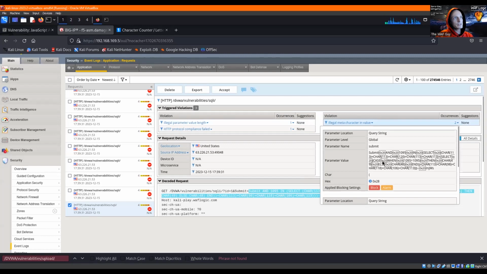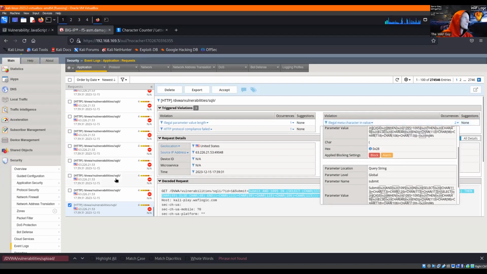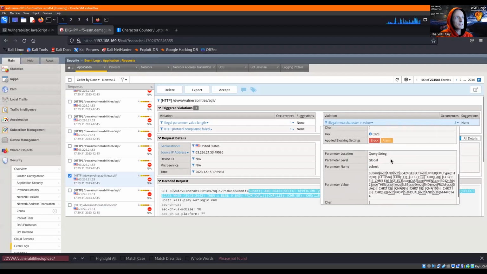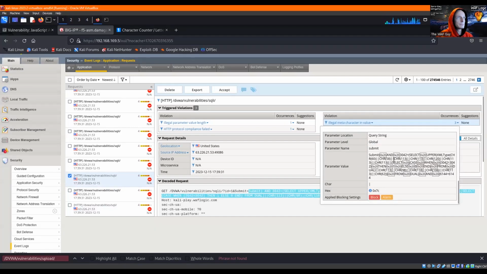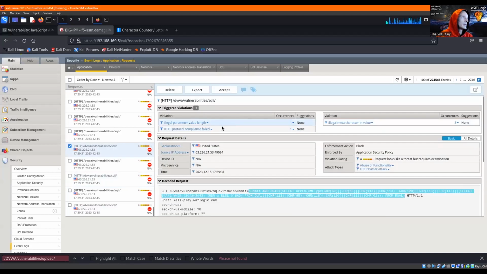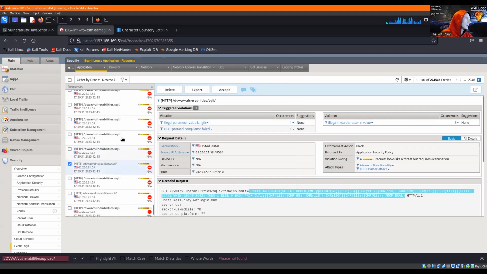Same thing with the meta characters. We can see that we captured the parentheses. We got three on this one: the parentheses and the pipe. Similar attacks. And take note, no attack signatures because we do have those disabled. Same thing, length 237 in this case, so it was taken out by that.